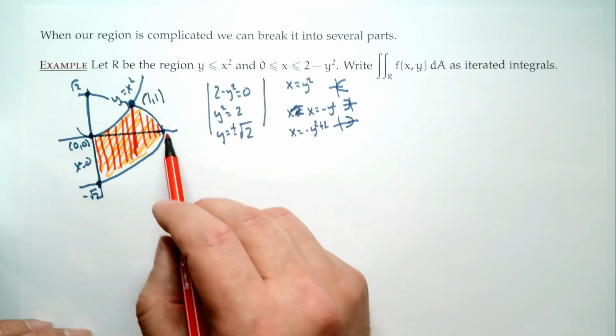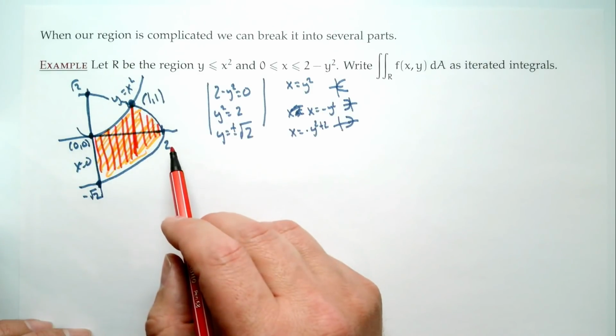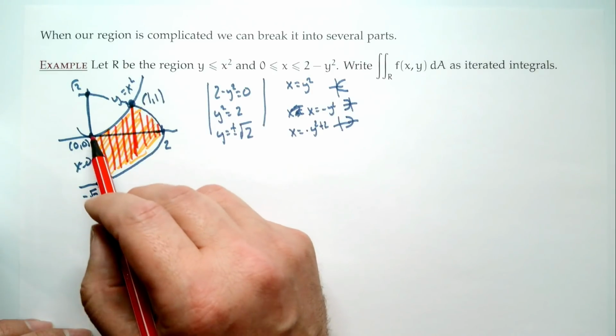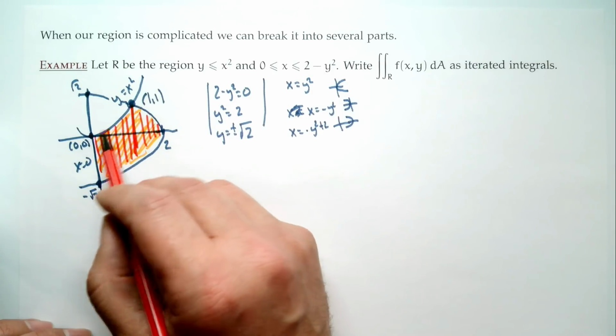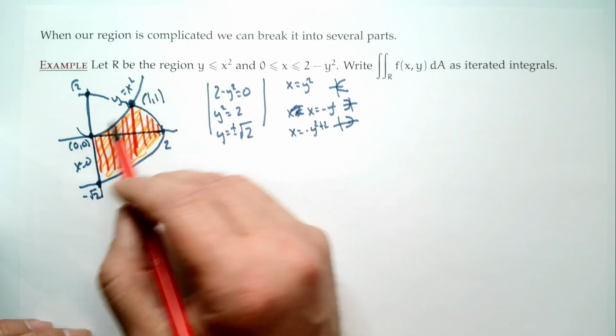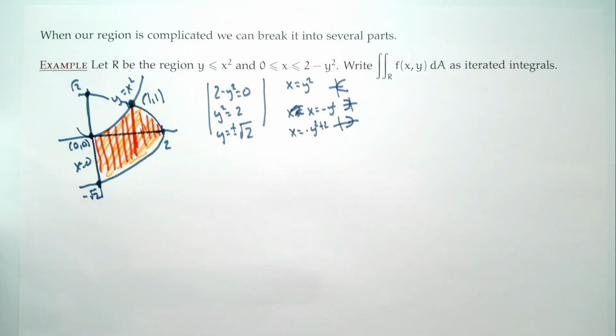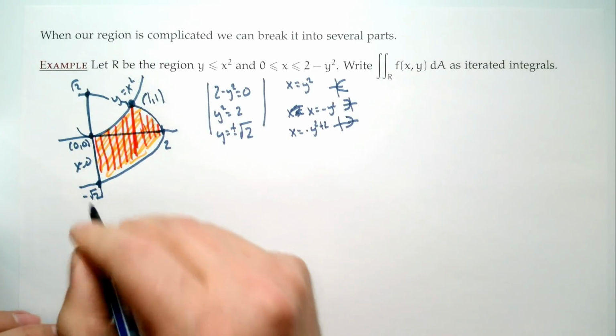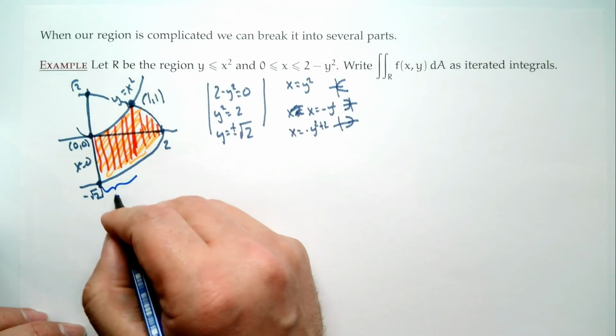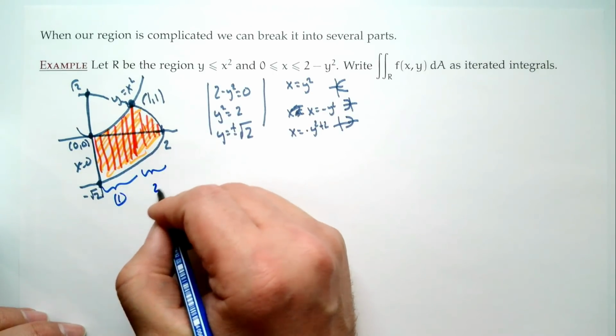The curves change. So below 1, my top curve was this parabola y equals x squared, and after 1, it's this other parabola. Well, what does that mean? Whenever you have a bounding curve change, how do you handle it? The answer is we do it twice. So we're going to have 2 pieces, which we will call piece number 1 and piece number 2.